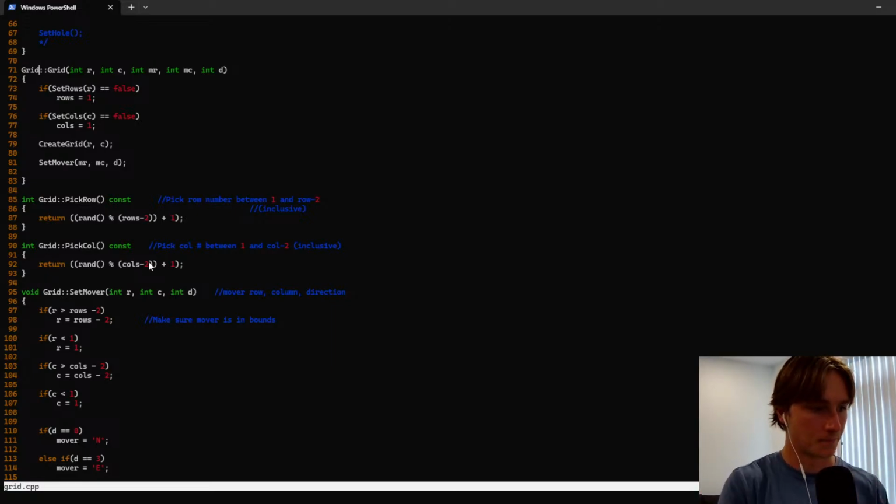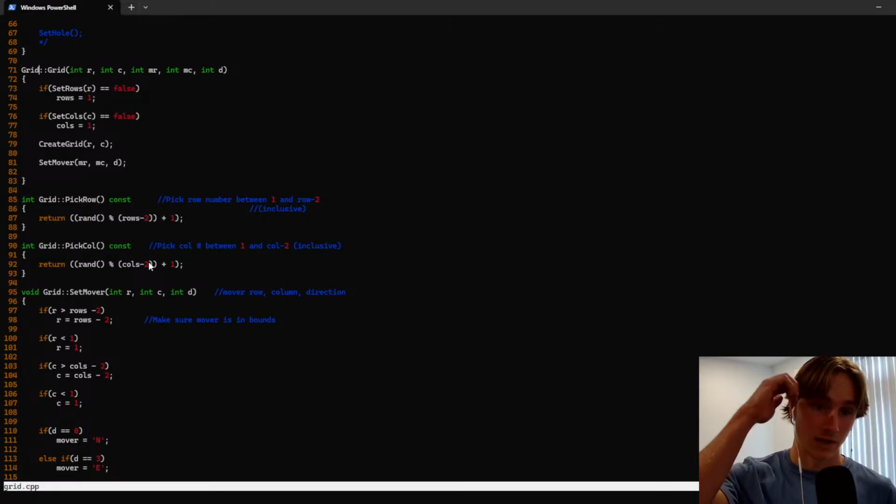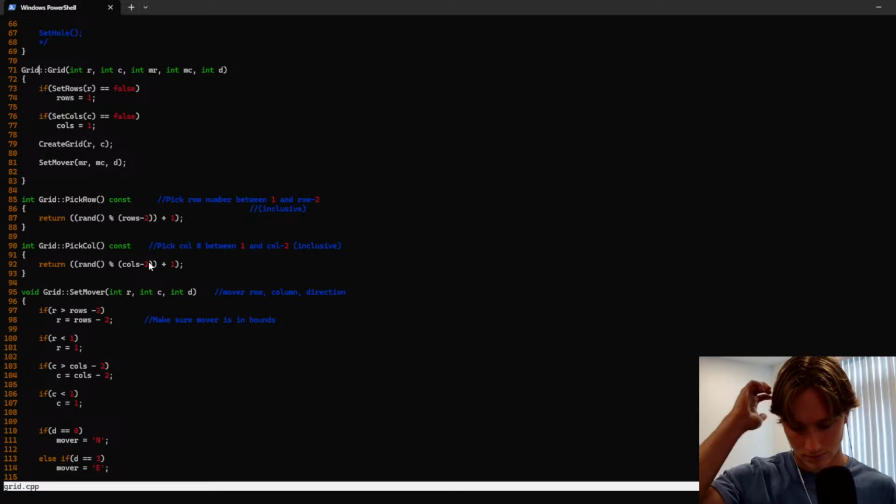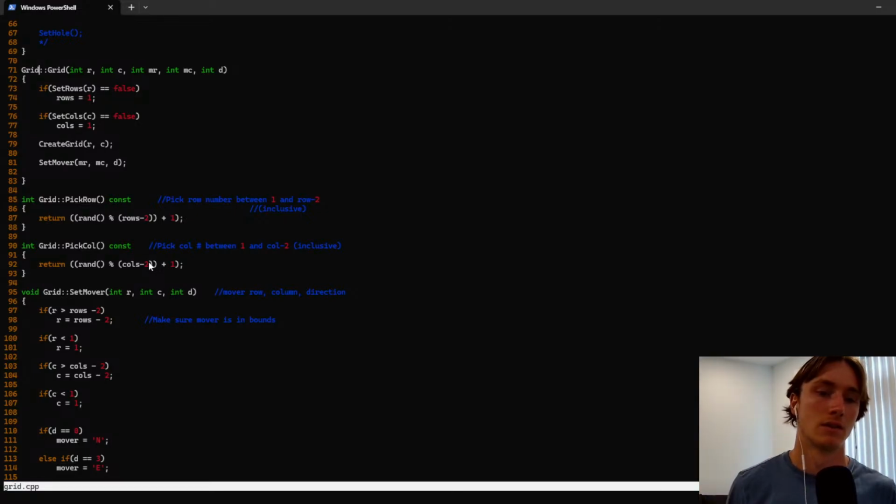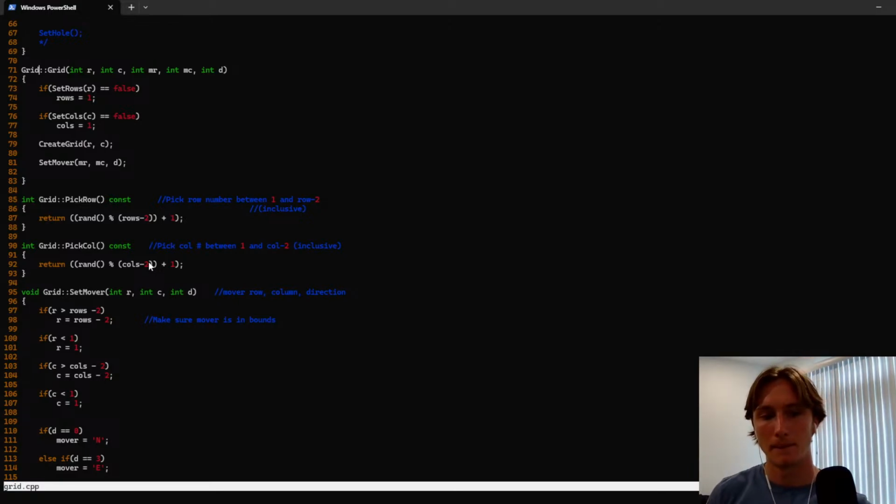So how do I fix that issue? Could add another return statement and an if. So like make it conditional. So like pick between. Okay, that's a little bit annoying. So pick row, I could pass a parameter into it.